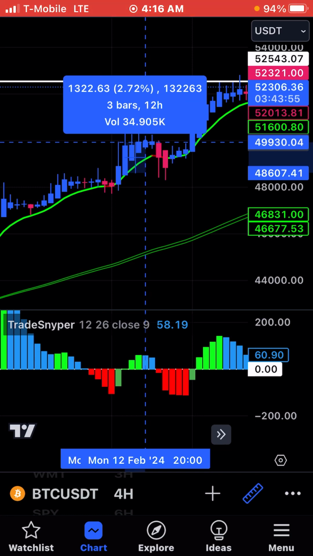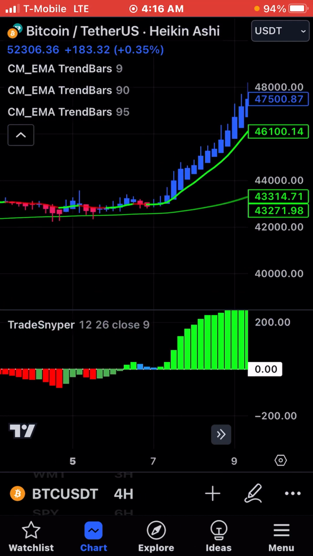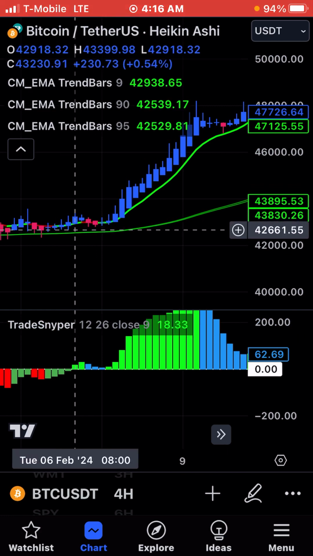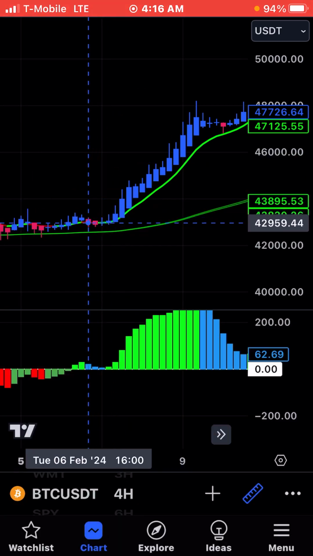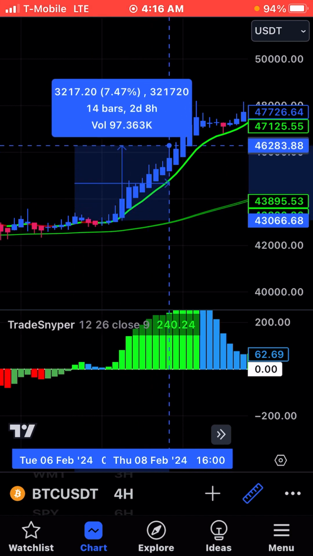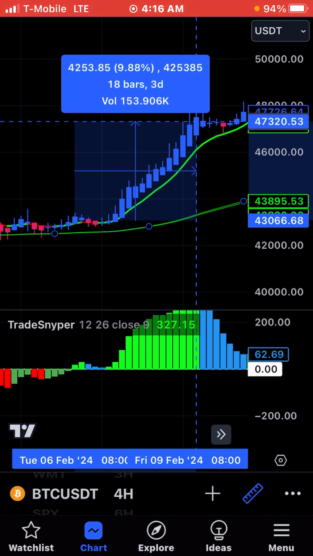It's done going against the trend, and it's starting to go back in the direction it's supposed to be going. So see it there. Here's a big move right here. We see it go from down to up right here. So you would enter right about here. And you could ride this whole thing out, and you would be in some big profit here. Now, some of these moves are going to be big ones. Some of these are going to be small ones. You can ride it out till up to here, and you make a lot of Satoshi. The Satoshi move right here would have been 425,000 Satoshi if you rode this out and traded Bitcoin with it.